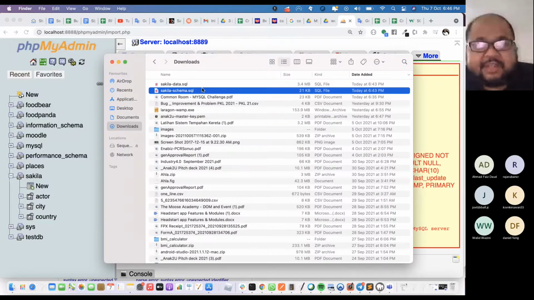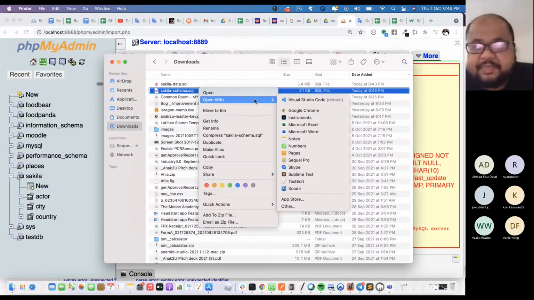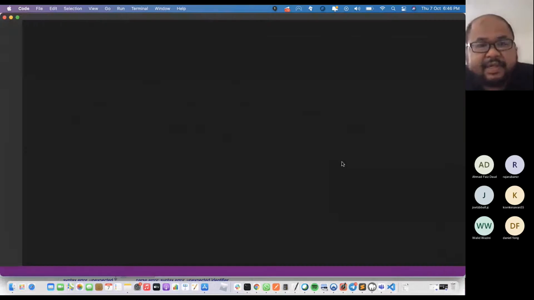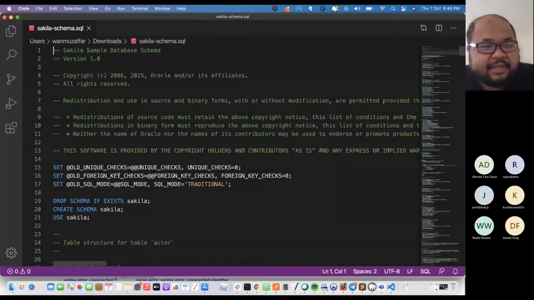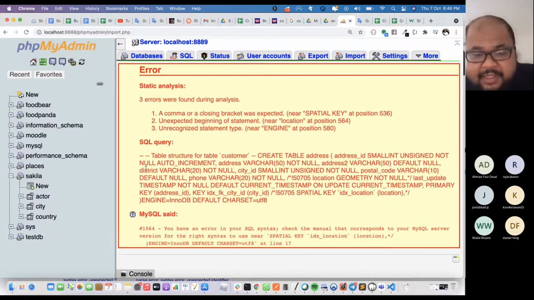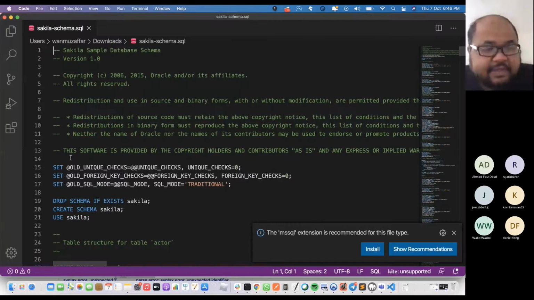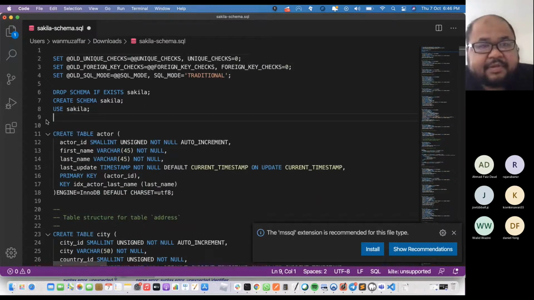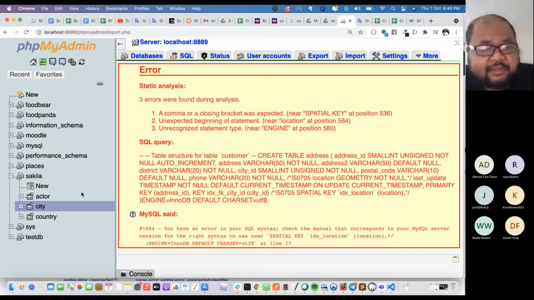See the file. The file is a bit corrupted. Open with Visual Code, and let's try the line. Which line is it? Line 17, I think. Okay, try one more time.